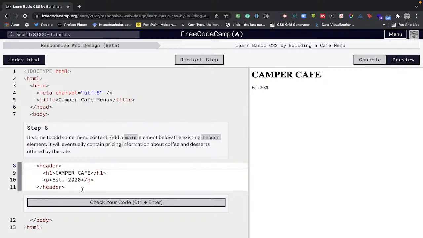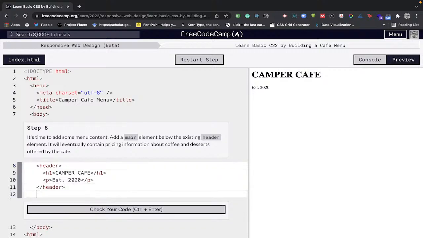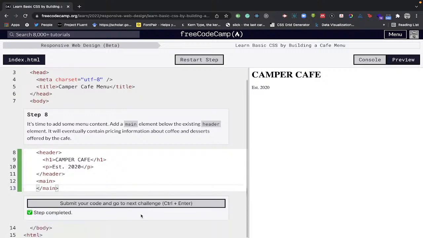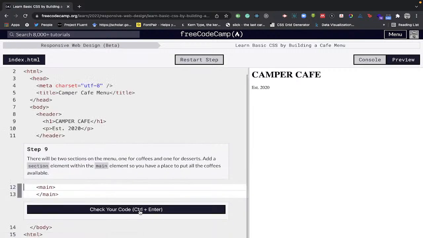So the next thing we want to do is to add a main element below the existing header. So we have a header, and then we are going to have a main content. So the main content is going to contain every information about the pricing of our menu, right? So we can click that, and everything is working fine. So good.